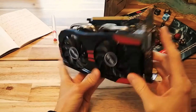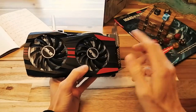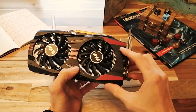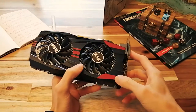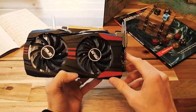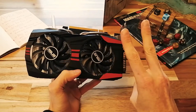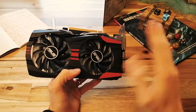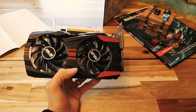Anyways, we're talking about broken graphics cards here. If your card's under warranty, you're good. You should have it replaced by the company. But for cards that are out of warranty, we have a few options. So, a graphics card can break in lots of ways. I'm going to show you how to fix the three most common ways it can break. All three of these have happened to me multiple times, and I found the best ways to fix each one.